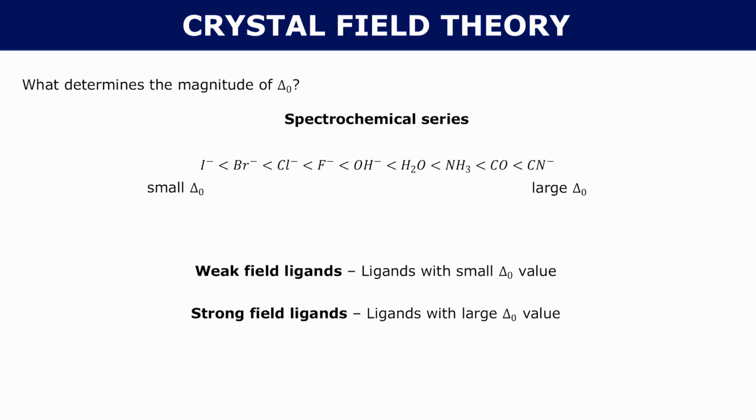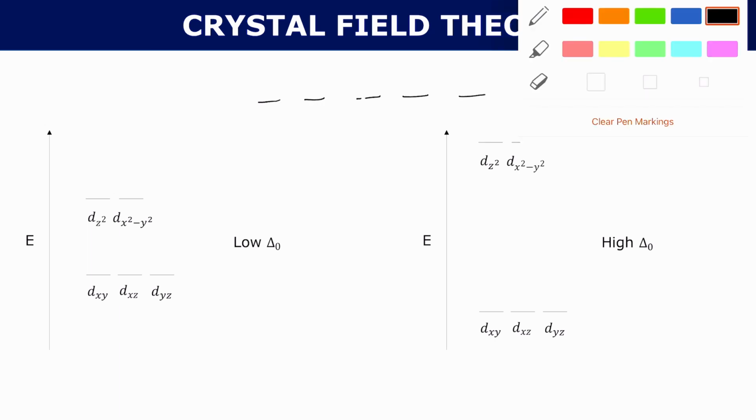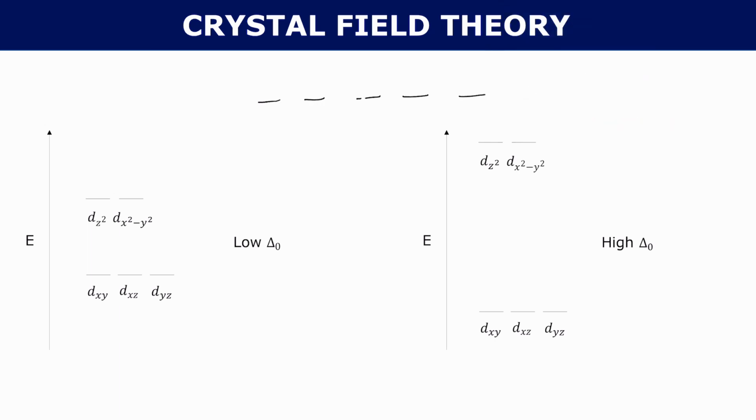Alright, let's look at how electrons are going to fill up these split d orbitals. If we were dealing with just normal d orbitals, five degenerate d orbitals, they would fill up according to Hund's rule. So if we had those five degenerate d orbitals, they would fill up something like this. The first five would go in one at a time. The orbitals are going to fill up one at a time before they start pairing up. And afterwards, they start doubling up.